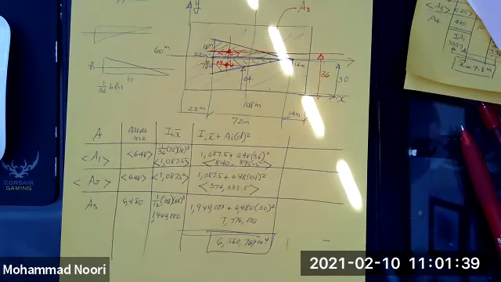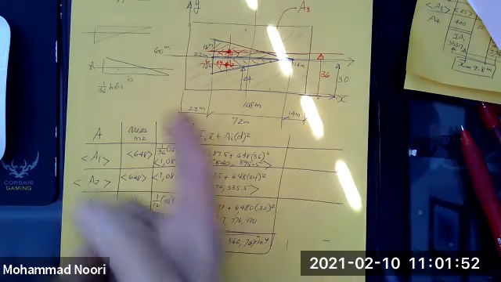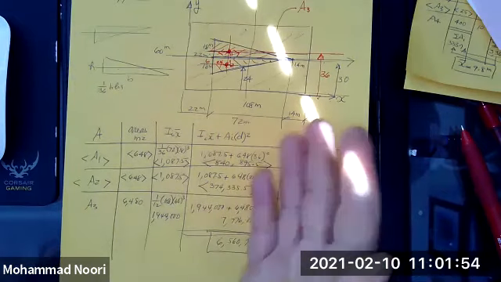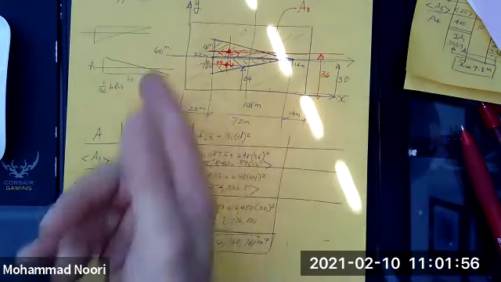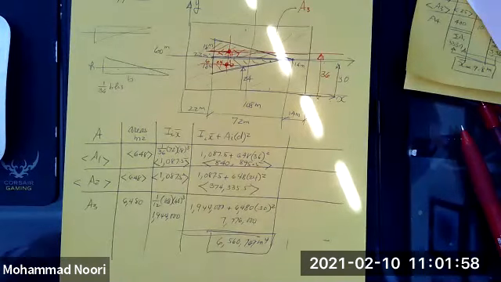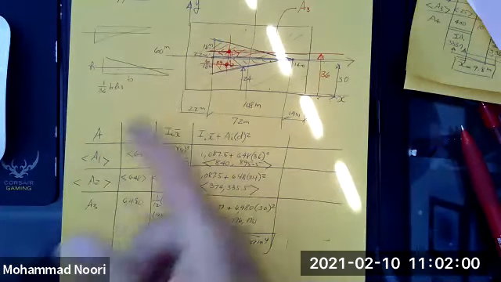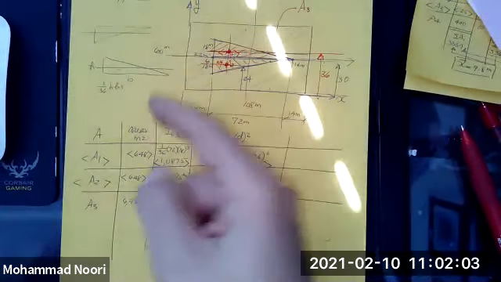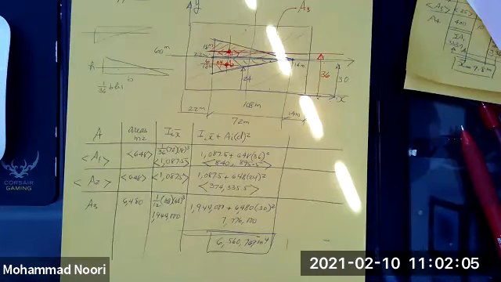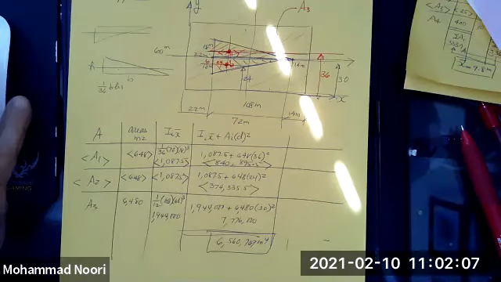For type 1, of course, you need to set up those axes. So you need to locate the centroid of the shape, find those two axes, and then find the moment of inertia about those axes. Type 2, you're given a set of axes. You don't need to find the centroid of the shape. Just find the moment of inertia of each shape about its own centroid, and then about these axes that are parallel to it. That's it. Very easy. Any questions?